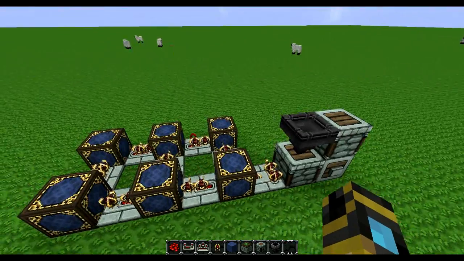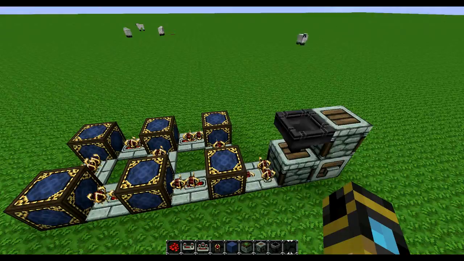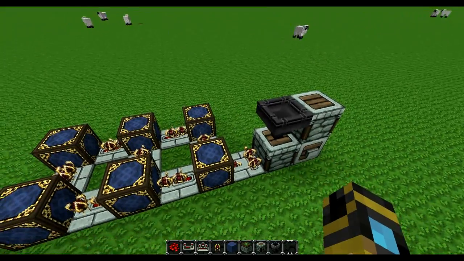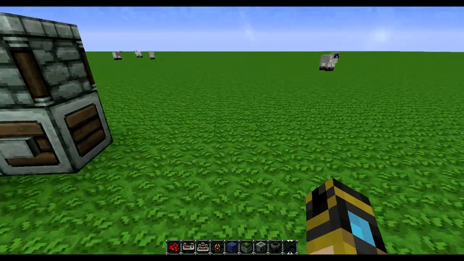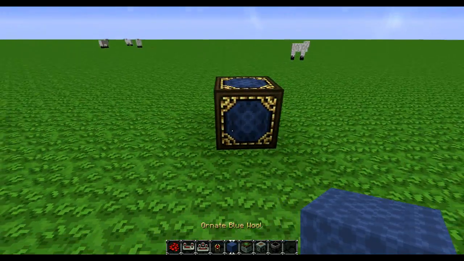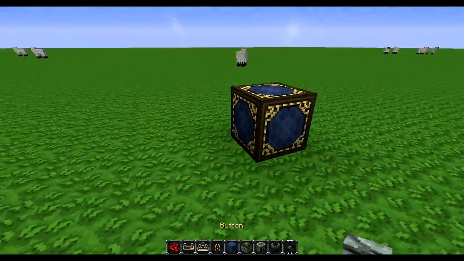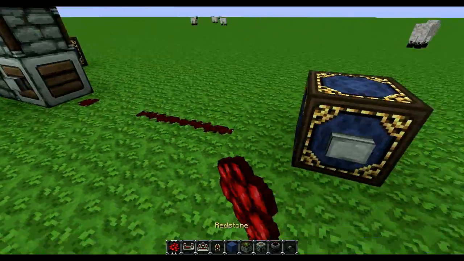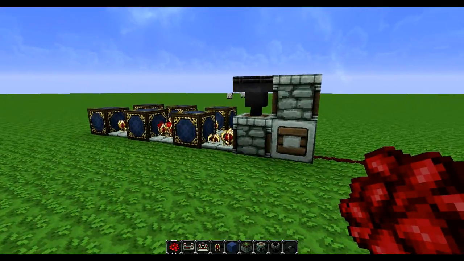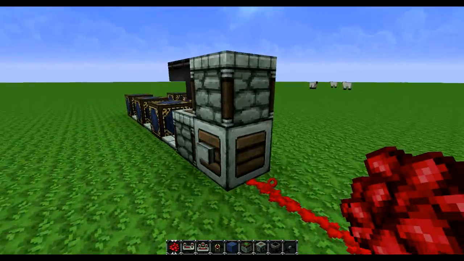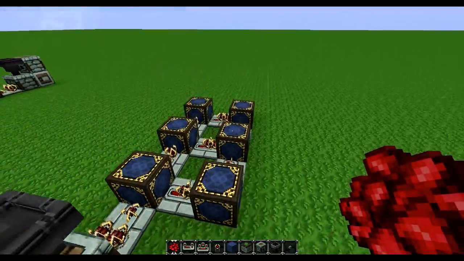Just like so. Already we have a major part of the machine in place, and it's quick and easy to do. Of course, you can replace this button with any number of things. Just say you have the button all the way over here. You can just run a redstone current, and it will work the exact same way. All it requires is redstone going to that block, and you're fine.